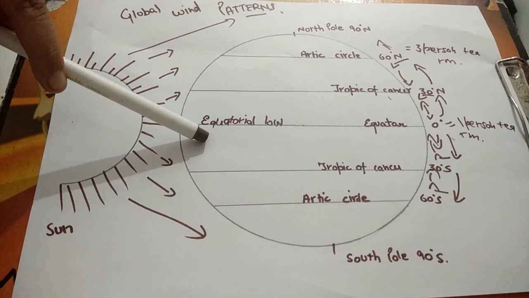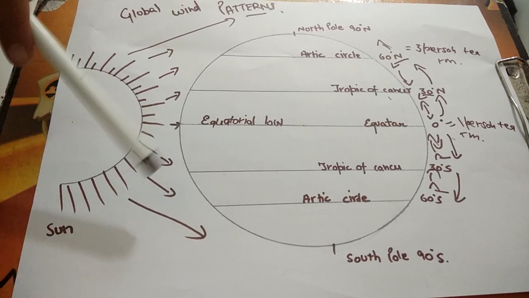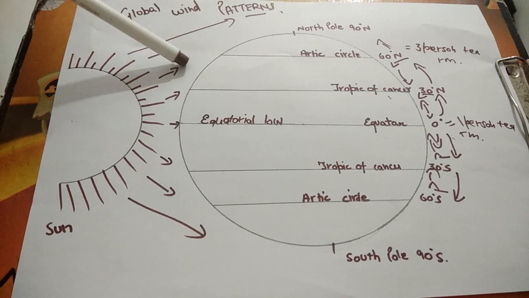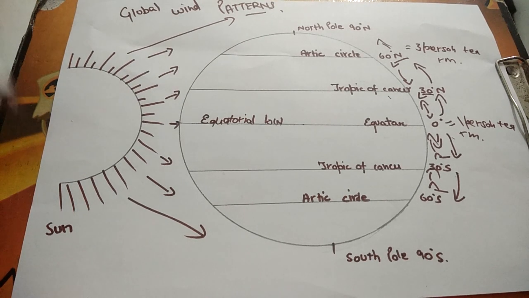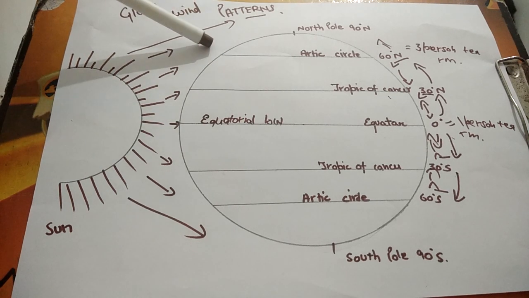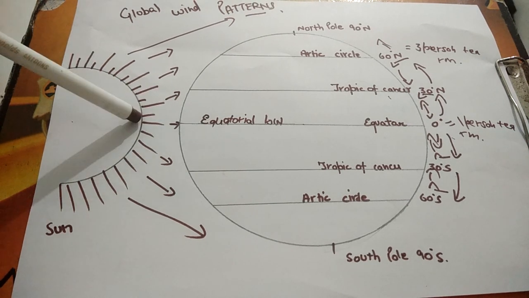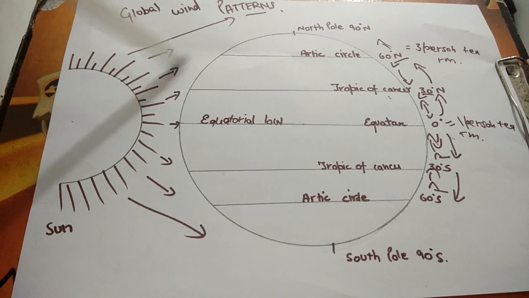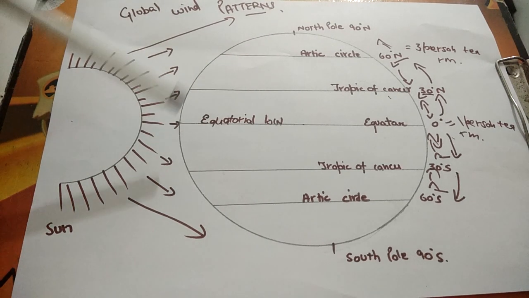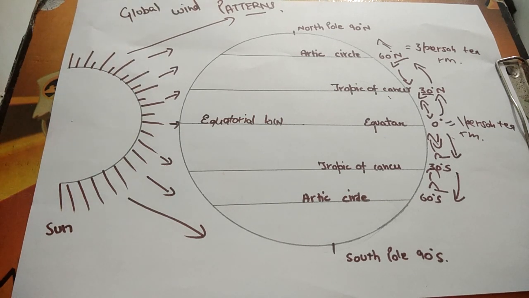The warm air rises and spreads and expands towards the north and south Tropic of Cancer. There will be less heat in the tropical region comparatively to the equator, because here the area increases but the heat is the same. See, at the equator the area is less but the heat is constant. Here the area increases but the heat is the same as compared to the equator. So the air would become cooler in the tropical region as compared to the equator.